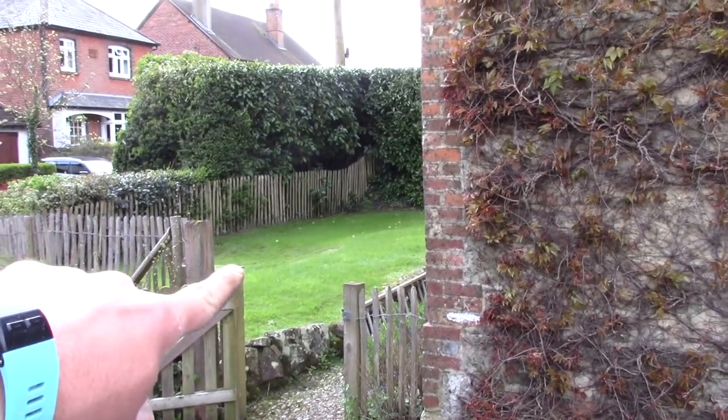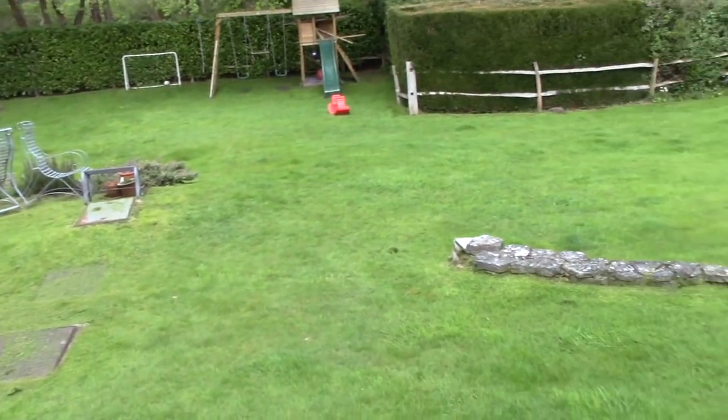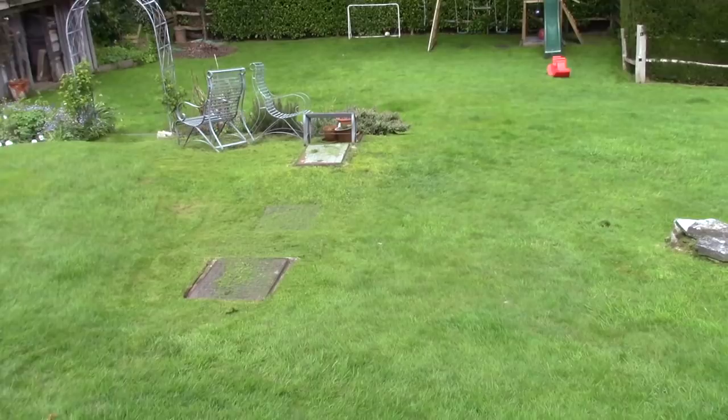Oh, bit of music. So we've got a tiny little lawn at the front, and this is where things get interesting. When I started cutting this lawn, and this is one of my first lawns actually, when I first set up the business, I had a Hayter 48, and that was the only mower I had, and it was brilliant. I really, really loved it. I'll just show you the lawn, and I used to cut this on setting 3, and it was perfect. I used to stripe it up, clients absolutely loved it.